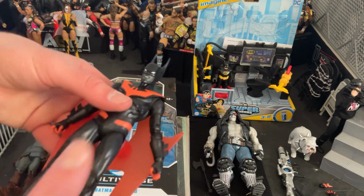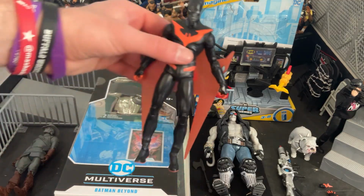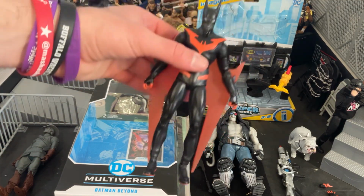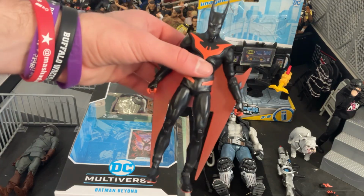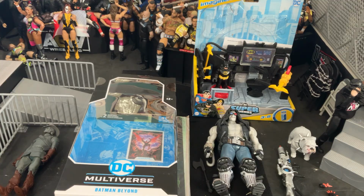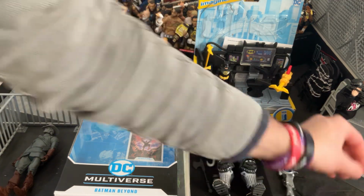I've never seen it before, and I'm loving it. So I wanted to have just another Terry McGinnis Batman Beyond figure. I do have the DC Universe Classics, both the normal and the Chase version, but still, just wanted to have another Batman Beyond in the collection.